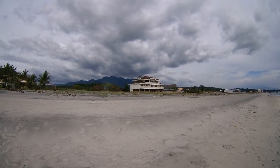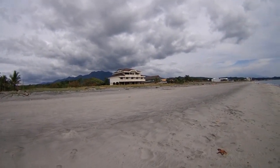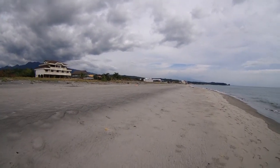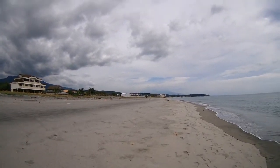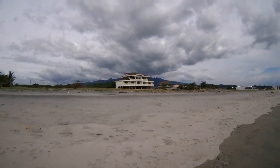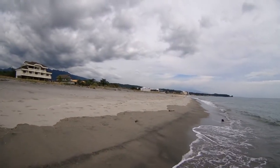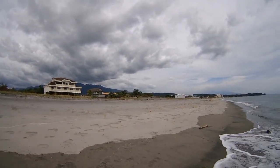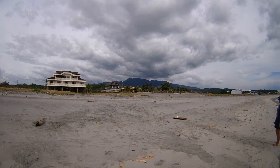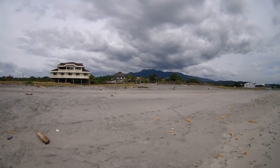This house, you can see, has kind of an interesting history. It is a huge house. Somebody spent quite a bit of money building it, and it sits in the middle of a huge lot to the left and to the right. But I think what happened was that the owner passed away. The children couldn't decide how they were going to split up the money and whatever, and the house could never be sold, or hasn't been sold, and has been a place now where some squatters have actually come in and stay. It's a shame. It's a beautiful home, and if it was mine, I would have taken care of it. When you drive by it from the other side, you can see some people hanging out there.